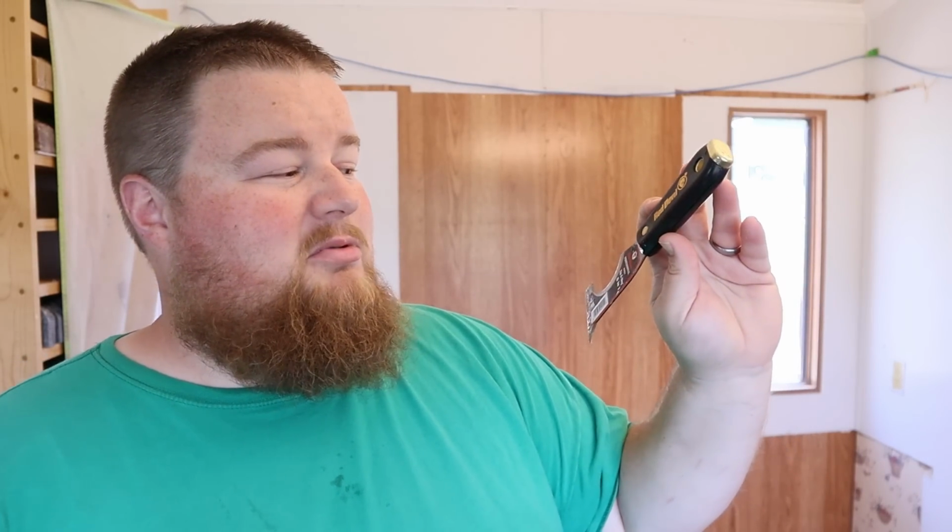So we were sent this tool in the mail from a viewer, Melissa, and this is the Red Devil Professional Zip-Away 6-in-1, although I've only yet to find like 3 or 4 tools. But thank you very much for this. I've already been using it to tear up this floor, and it's a really good tool. Very much appreciated. All the tiles are off the first sheet of flooring, and we're getting ready to take the screws out and pull this up.